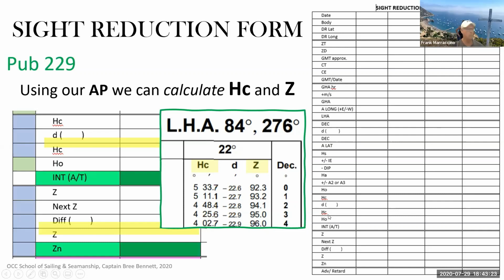Question. I'm in the PDF version, Pub 229, Volume 2. It says site reduction tables. Am I in the right place? Yes. Okay, well, the first thing I'm seeing is an interpolation table that doesn't look like this. Where am I supposed to be? Go about halfway through. Is there a page number you're on? 171. Thank you. Okay. Is that what my example is here? Yes. Okay.